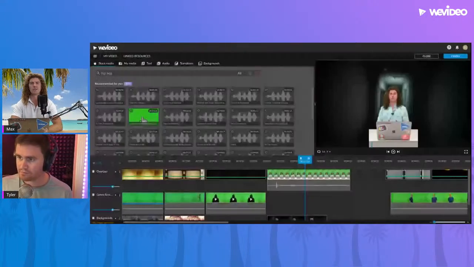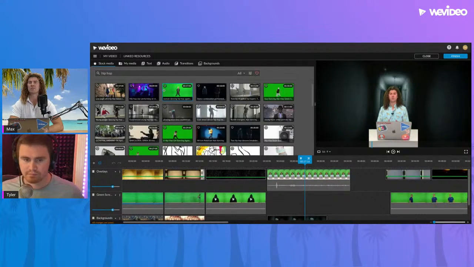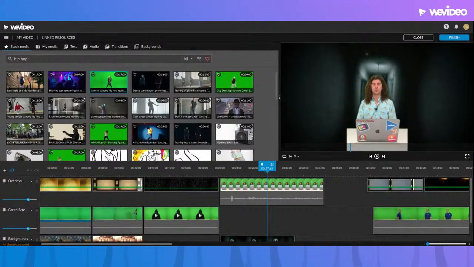Robotica says, I love your software and I've been using it for years. Just getting into the green screen, it's perfect. I just need some hip hop music. Okay. Yeah, so check out the stock library for sure. Actually, let's quickly just show that, Tyler. So there's obviously the music tab that you could go and check out, but you can find additional content by searching in the stock library just for audio. Right.